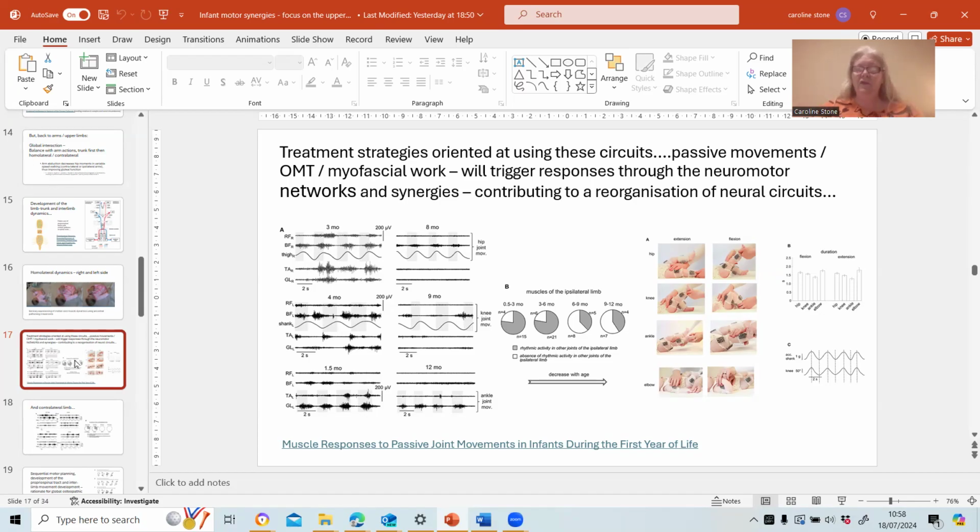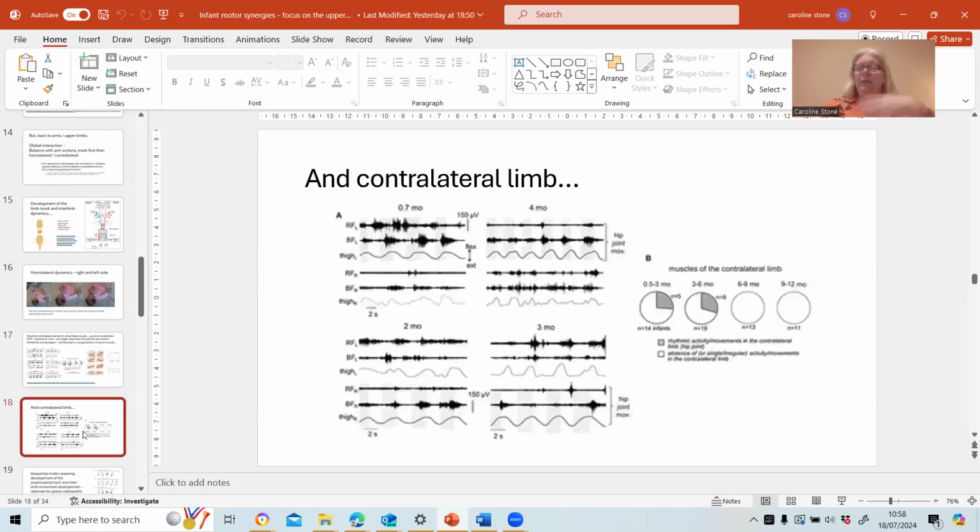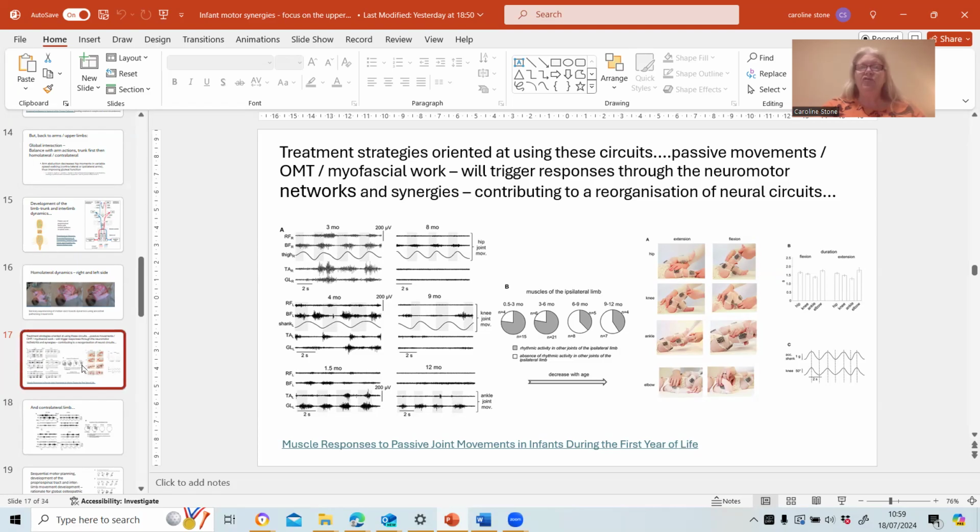So I think this is really interesting to remember that if I'm working on the wrist, the shoulder motor synergies will start to react in the shoulder, so within the ipsilateral limb, but also within the contralateral limb. Working here will make other activities in arm or leg activate. So I think that it's certainly true that we can speak through to the nervous system in a reflexive manner, in a motor network, a distributed manner, rather than saying it's just the local range of motion and soft tissue muscle stretch story that I'm talking about. So this is our understanding.